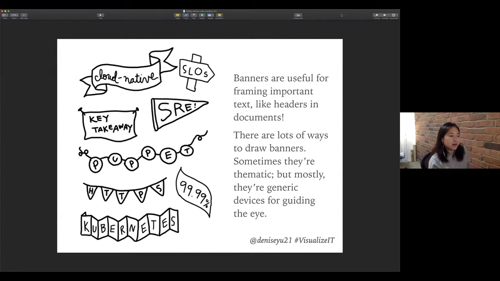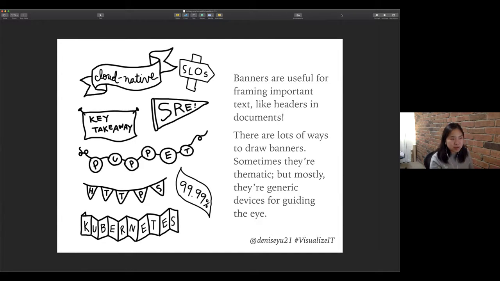So the second half that I want to talk about here is banners. Once you get the hang of different typefaces, different typography, one thing that you can do in combination or instead of varying up your handwriting is to encase the things that you write inside of banners. I say either or because I find that usually drawing a banner is enough of a visual grab that you don't also need a different handwriting, but it's a different effect. It gives the document a different feel if you do choose to combine them. So definitely play around with this, see what works for you, see what you find fun, and see what you find to be communicating the tone of the story that you want to tell.